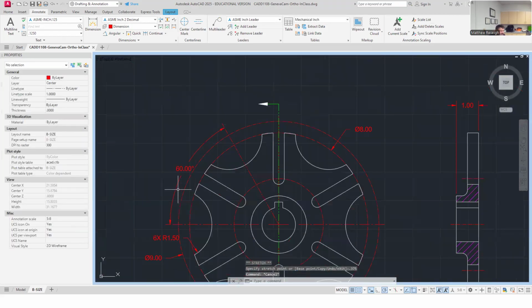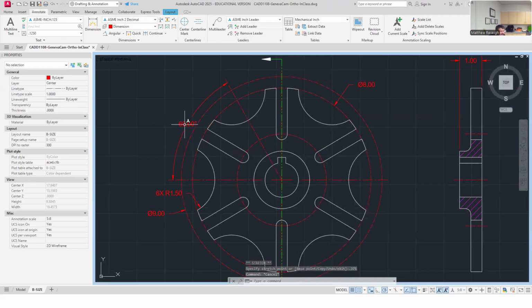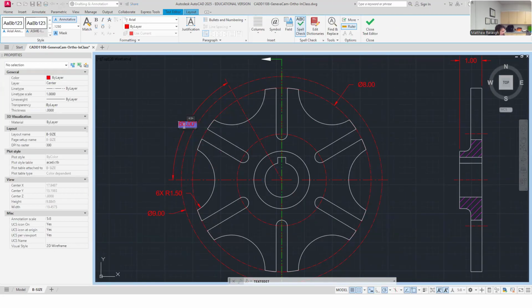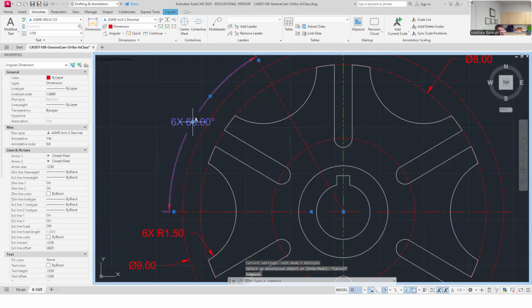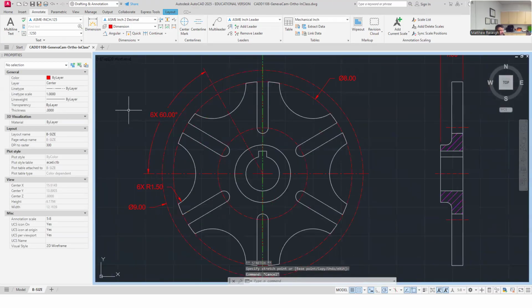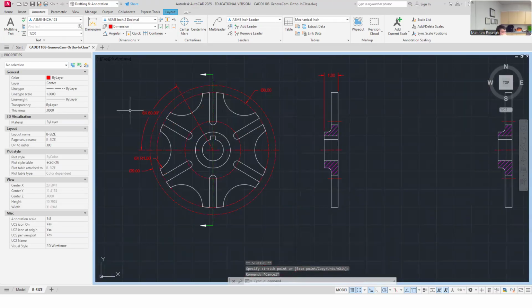I'm going to have to add some text here, so maybe I'm going to plan on it being a little bit further out than that. But the text I need is 6x. So these are the radius. This is the diameter of the centers where they're located. This is the amount between each one. There's six of those. So I'm going to add my 6x here as well. 6x by 60 starts to clash at 3/8 of an inch away. So I'm going to just drag it out just a little bit further. 6x by 60 degrees. So that's kind of like a size and location for those features.